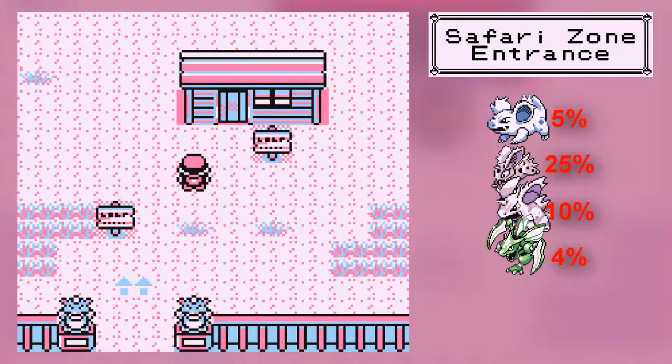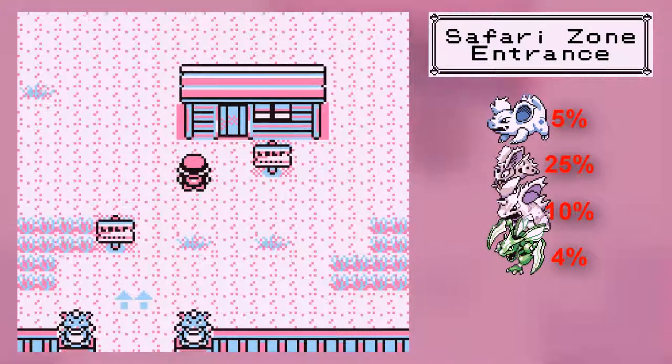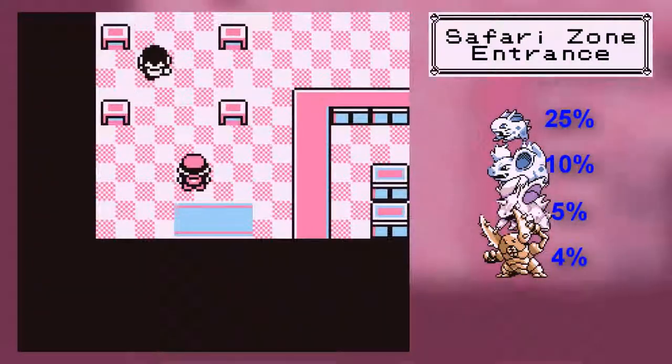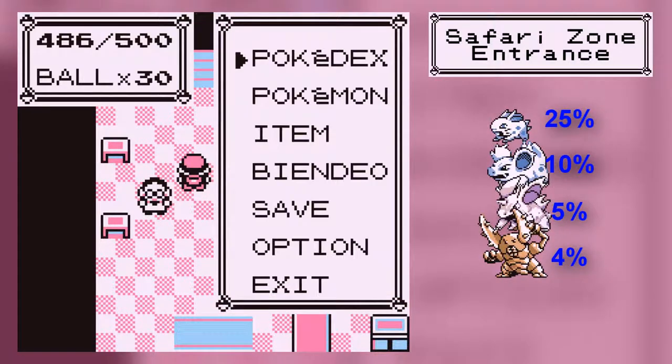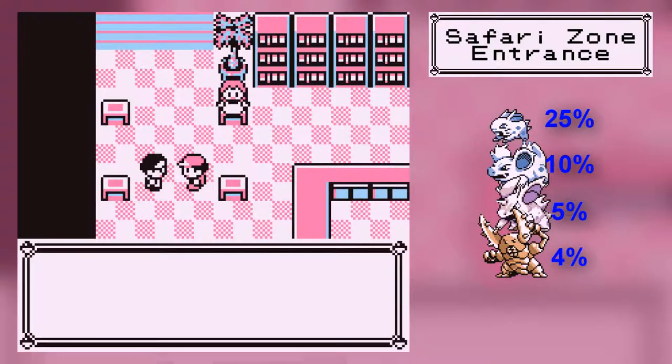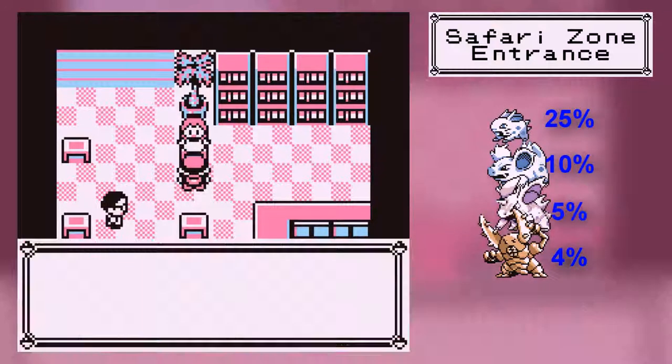And the worst part is that I have no clue if I can do this, if I can get all the items. There is a rest house here, so you can heal yourself halfway. However, notice how when you pause, you can see how many steps you've got left, and the number of balls you still have left.